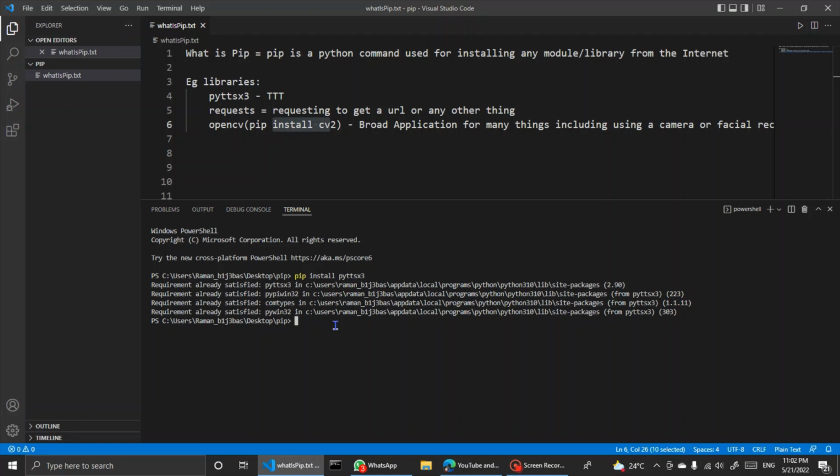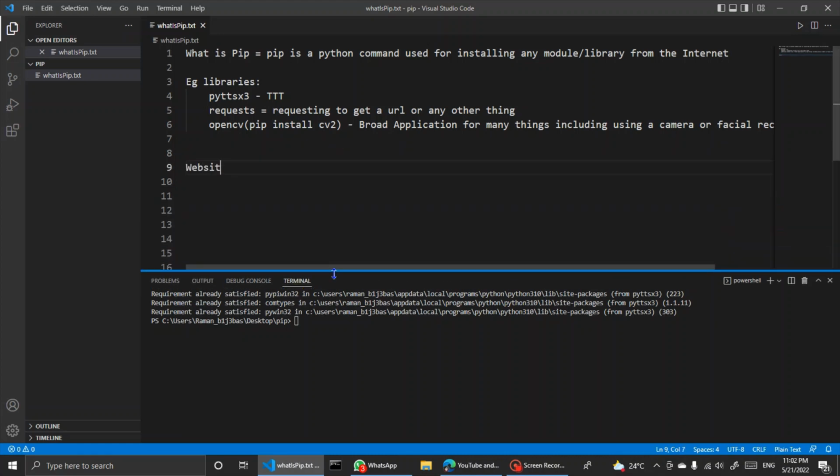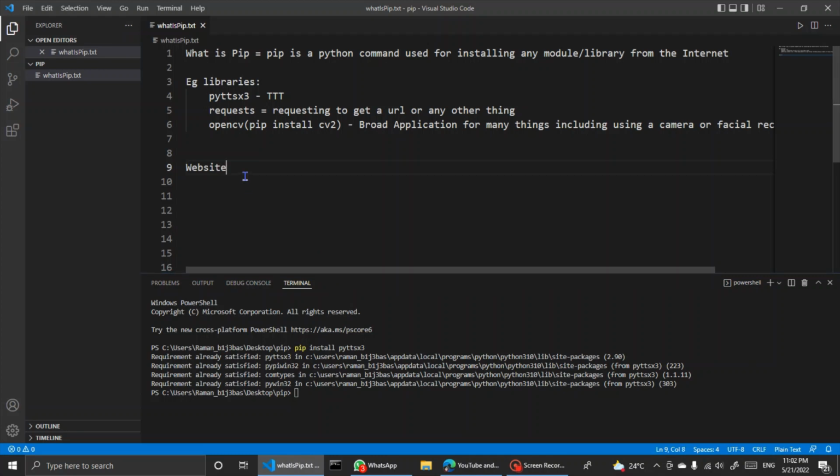So let me think of something I've not downloaded. And if you want to get the meaning of whatever module or library you're using, you have to use one website, and the website's name is pip.org.